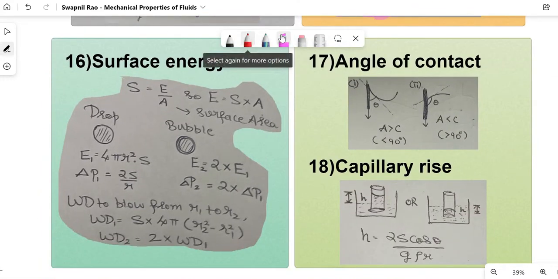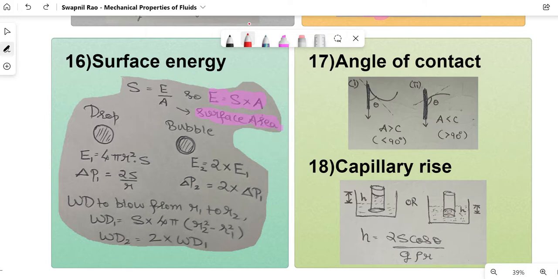So next one will be surface energy. So the formula is going to be this, because I've written it in another fashion over there, but this is going to be the formula, and A is surface area, keep it in your mind. So in this case, E is surface energy, by the way. Surface energy is equal to S into A. So over here A is surface area, and this is the main formula.